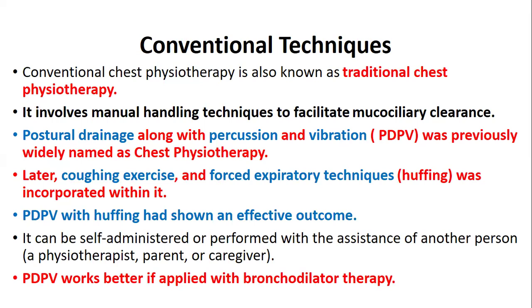Okay, so the old one involves manual handling techniques to facilitate mucociliary clearance, which include postural drainage, along with percussion and vibration, which were previously named chest physiotherapy. Later, coughing exercises and forced expiratory techniques were incorporated. Therefore, postural drainage, percussions, and vibration with huffing have shown that they give an effective outcome. So there is this combination.